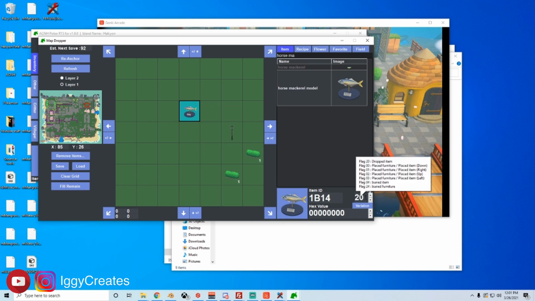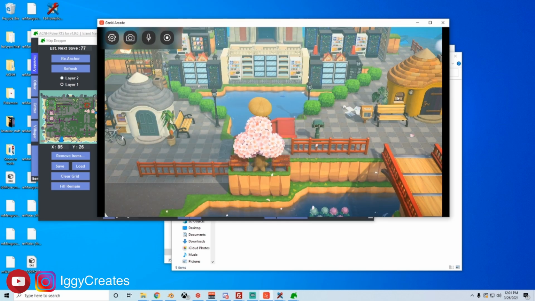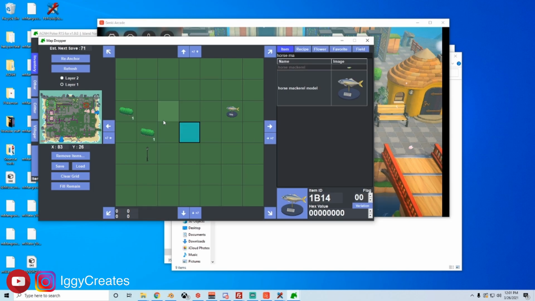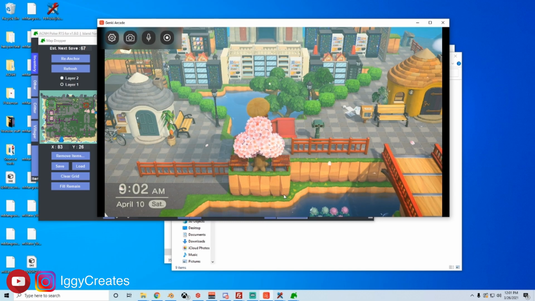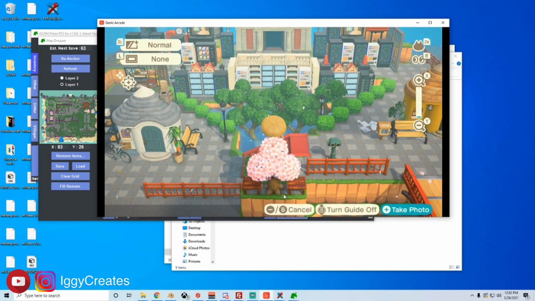Oops, so make sure you change the flag to 0. 20 is just dropping it as an item, like a leaf. So we don't want that. We want it to be 0 so it actually gets placed. So we put that down, and as soon as you move... Oh, there you go. I got the spot right. So we'll move this, maybe like... We'll do another one right here. Hopefully it works. Move around a bit, and it's gonna load. Yeah, not too bad.